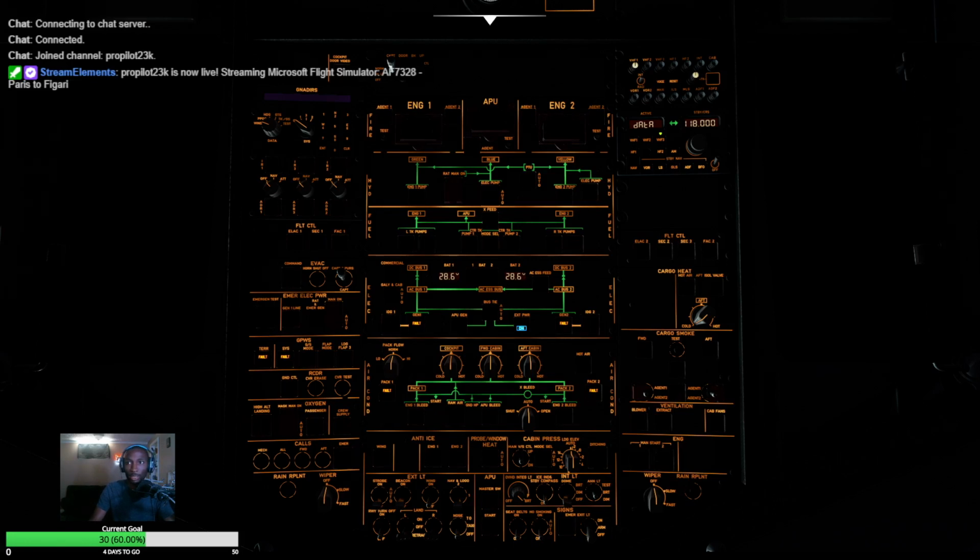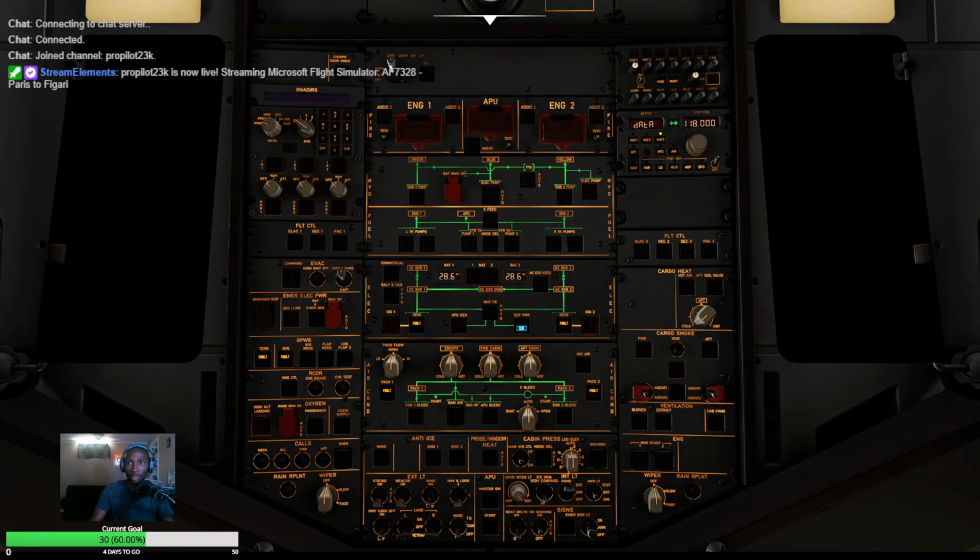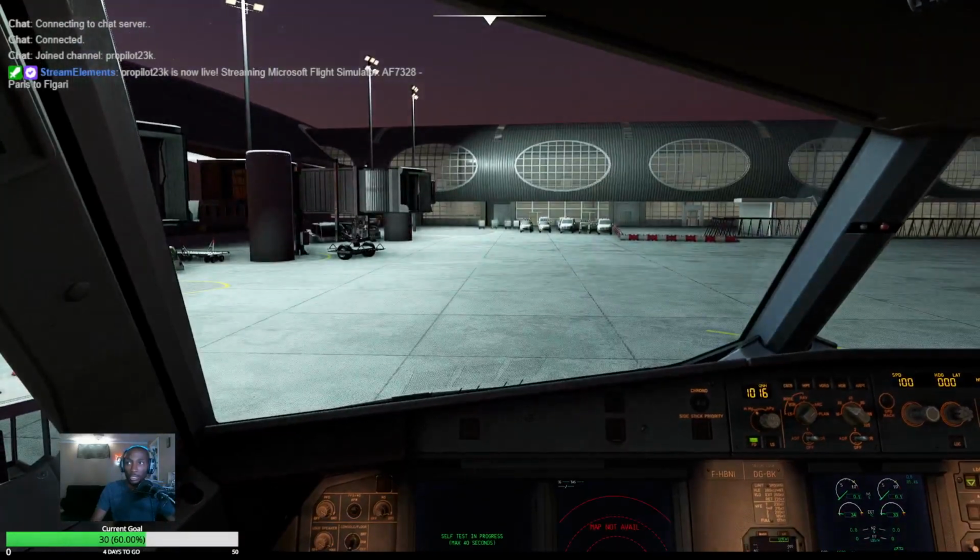Crew supply on. We can hit the lights for now. ADIRS to nav. Just from the look of it, that should suffice for now.